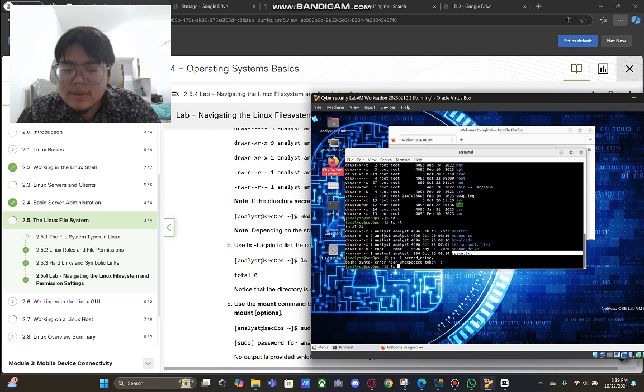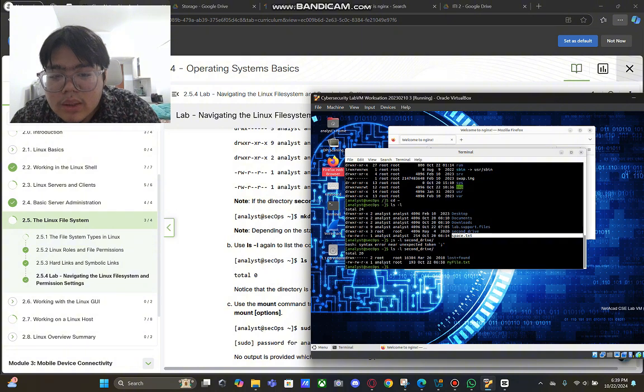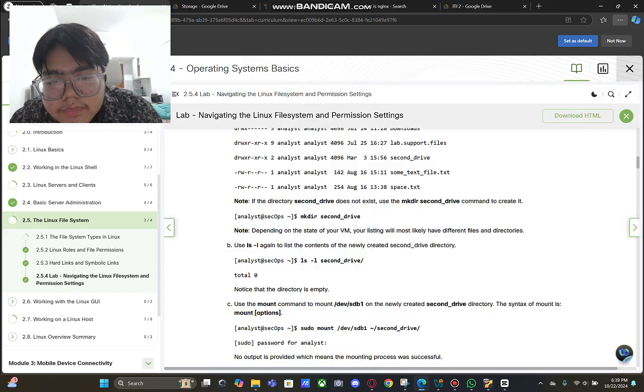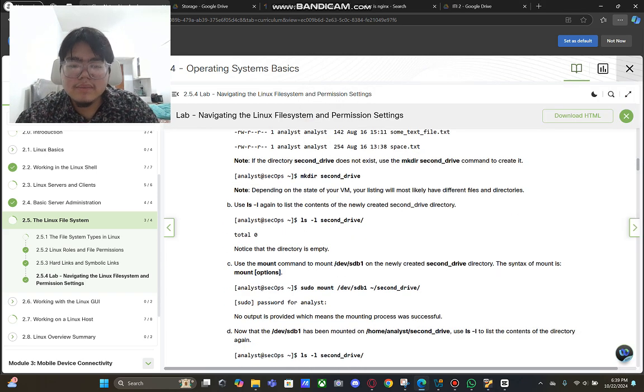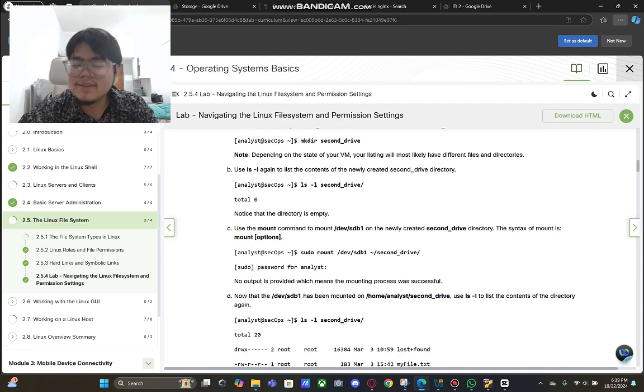Wait, oops. ls -l second_drive/. Oh, I have 20. Okay. Well, I guess my tinkering kind of messed up this step.